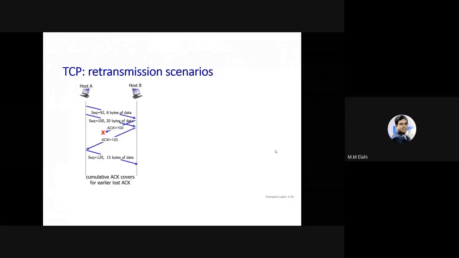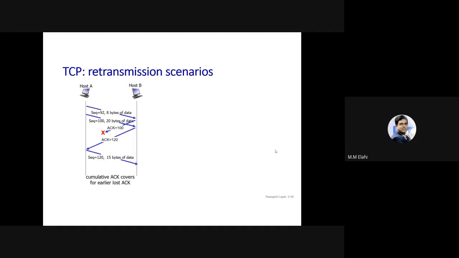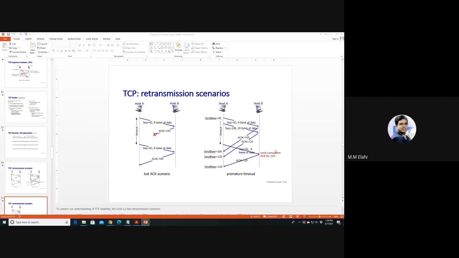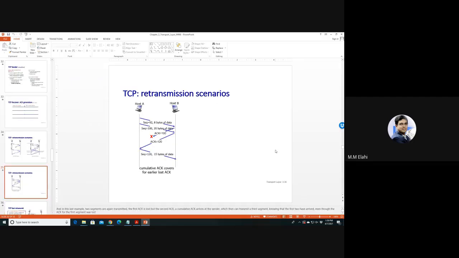I think this will make our concept clear. So please go through these scenarios from the textbook. In the next class, we will do some hands-on again based on TCP, where you have to understand the TCP header. You have to understand these three scenarios, and then we'll do some exercises before going to our next topic. Any question?